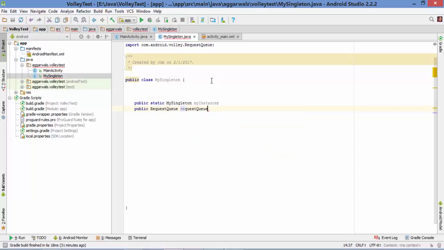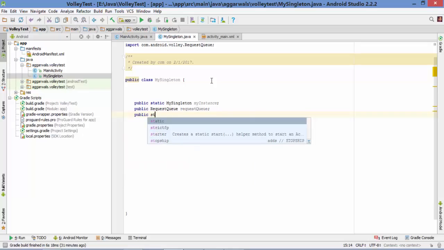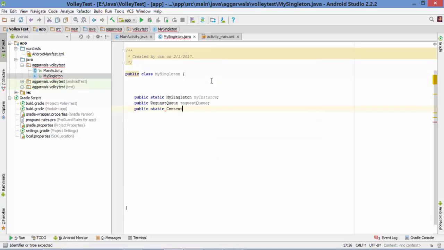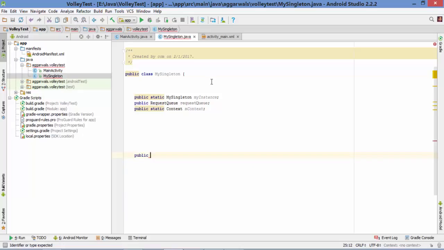A request queue, mRequestQueue. After that you have to add the public static context, mContext. Okay, so now you have to add a method, public return type RequestQueue, getRequestQueue.